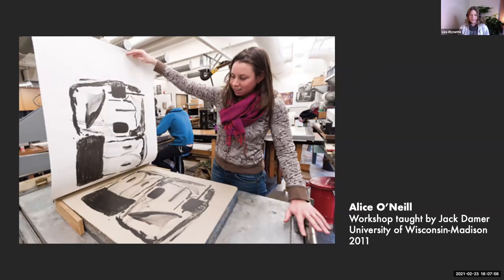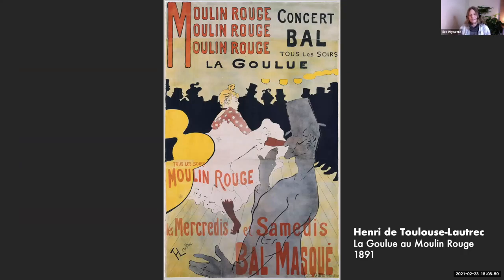In Art Nouveau, they primarily used stone lithography. The artist takes a stone that's polished smooth, draws their design directly on the stone with a grease pencil, and then the stone is inked. Wherever that grease pencil is, the ink sticks to it and not to the other parts. Then a piece of paper is placed on top, rolled, and the impression is transferred. For a large, colorful poster, you need lots of blocks because each block would have its own color. The result was these magnificent huge posters posted in the streets of Paris advertising nighttime entertainment.